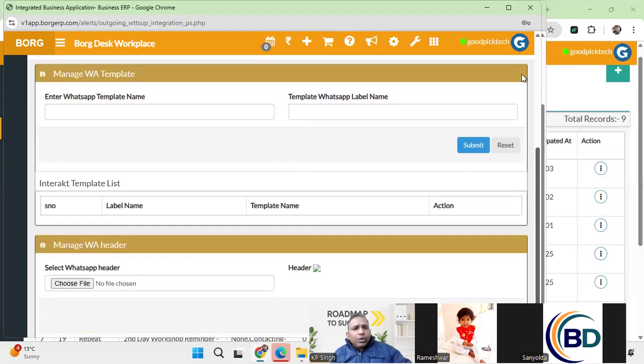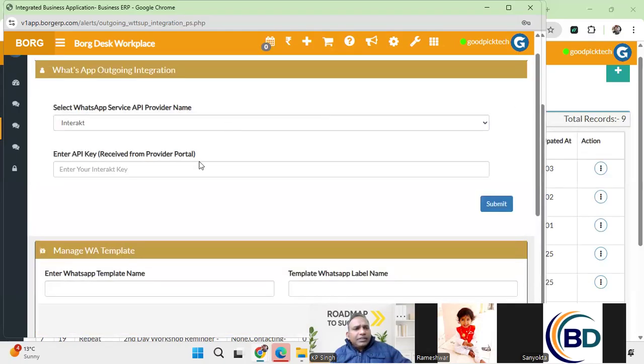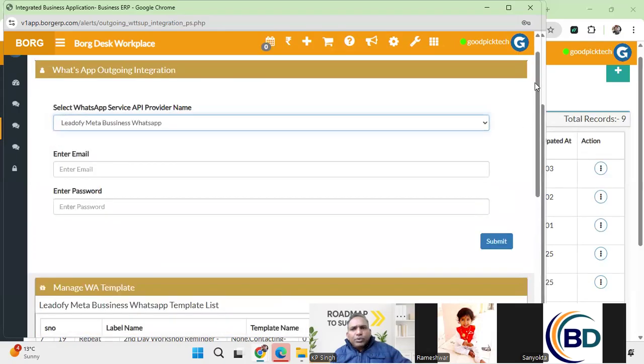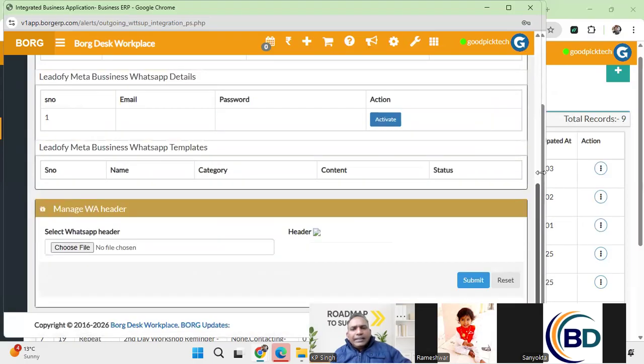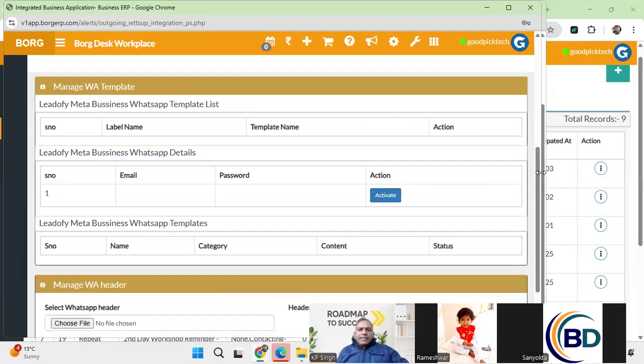But here, one thing is there. For example, let me take this one. You need to take your ID and password. In the WhatsApp Business API case, one thing we need to define is templates. Templates have to be defined at the WhatsApp portal.